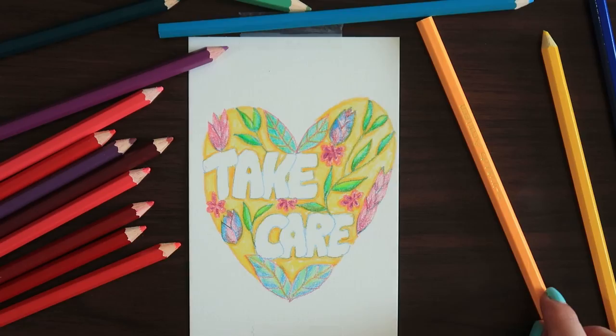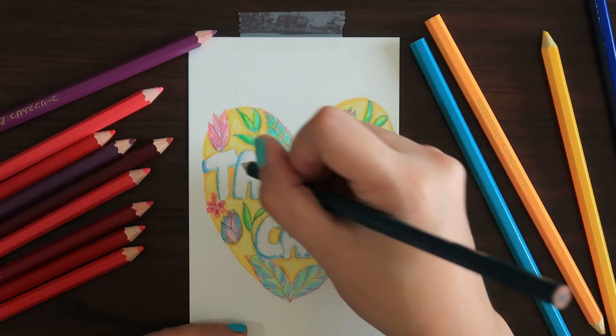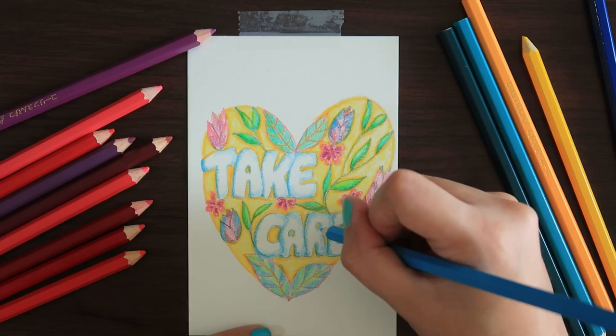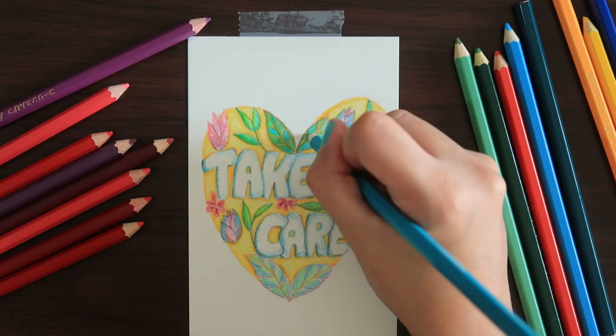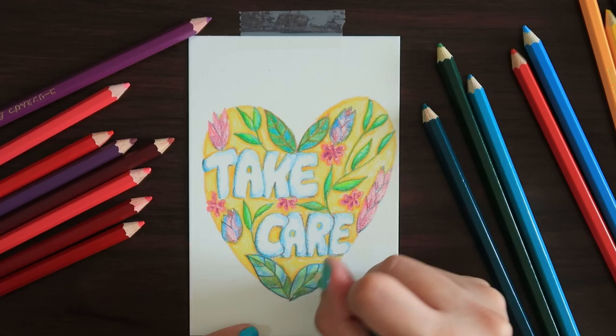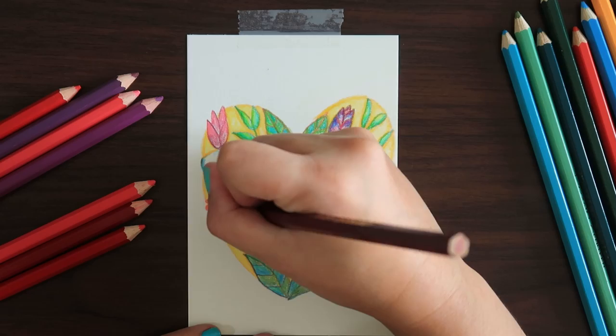I continued doing that over my illustration, and then I went into my text. I picked up the blue because I wanted it to have more body. I initially thought I was just going to leave the text white, but I thought white on a colored pencil illustration would seem unfinished — so I decided to fill in the blue later on. That was a very bold move, but I thought the finished product was quite good. Then I just went ahead and continued emphasizing my outlines with darker shades of reds, purples, and blues to make sure the image is visible.